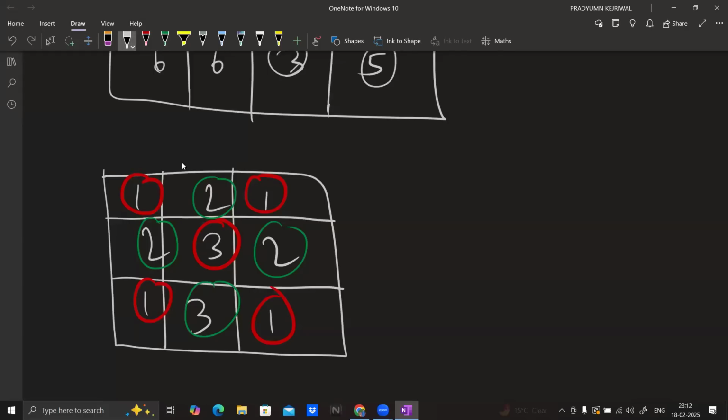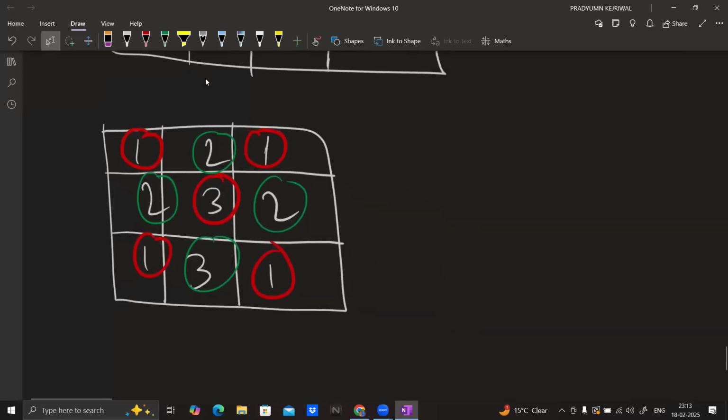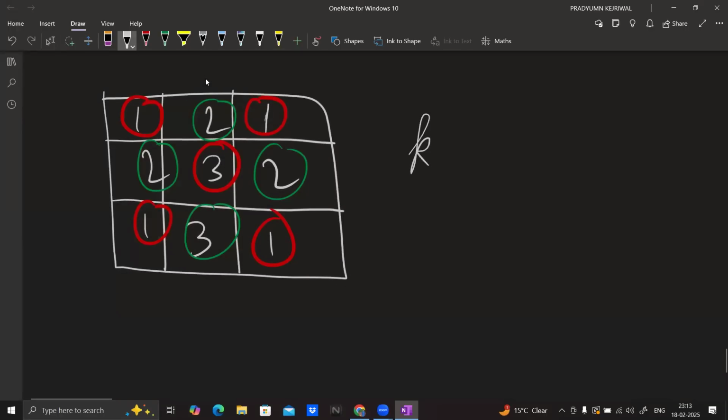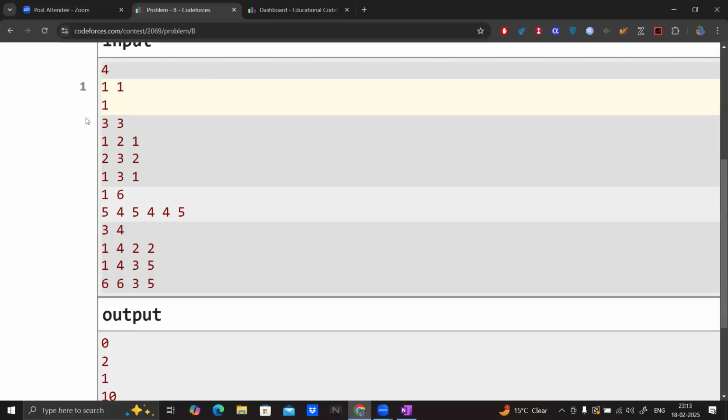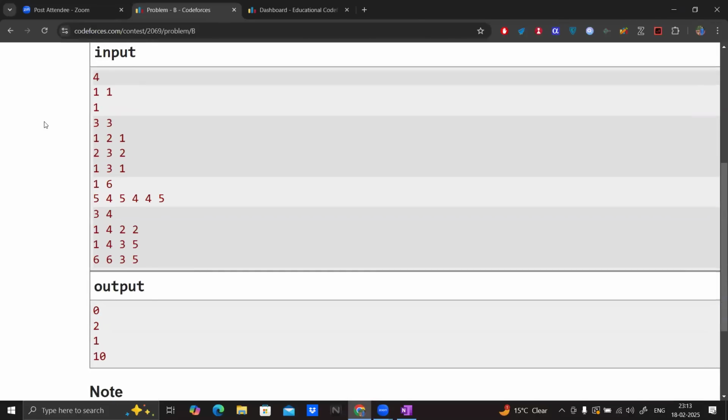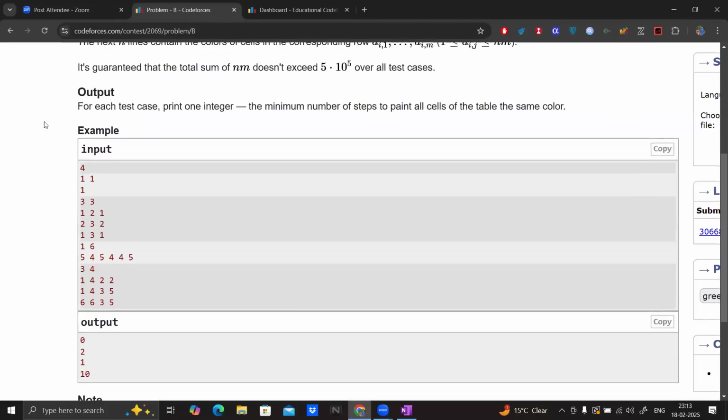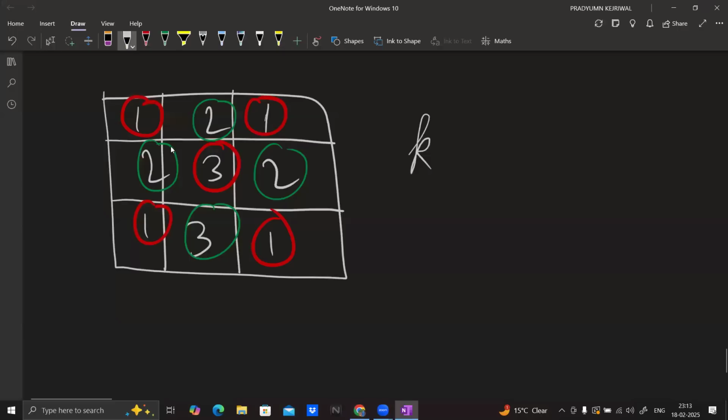So let's say you want to convert all the numbers into some final number k. So 1 you have to convert into k, 2 to k, 3 to k, right?